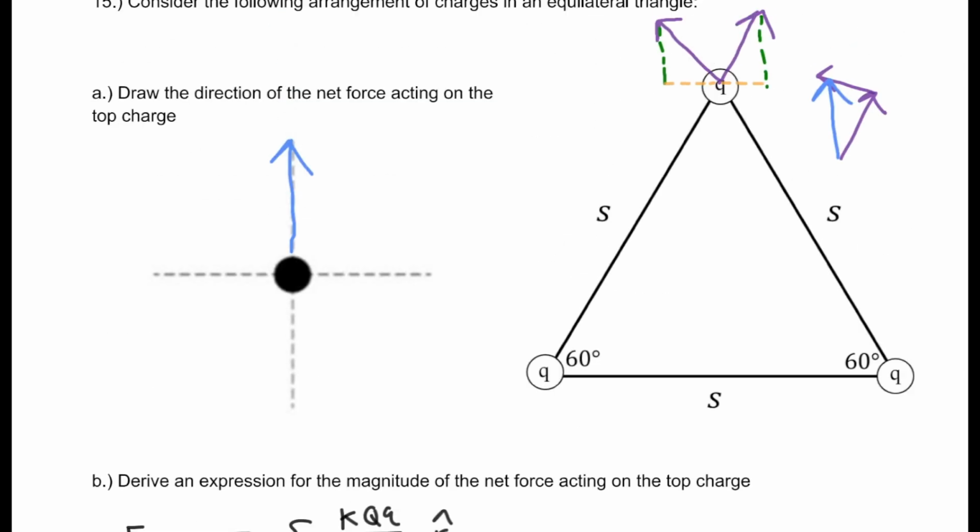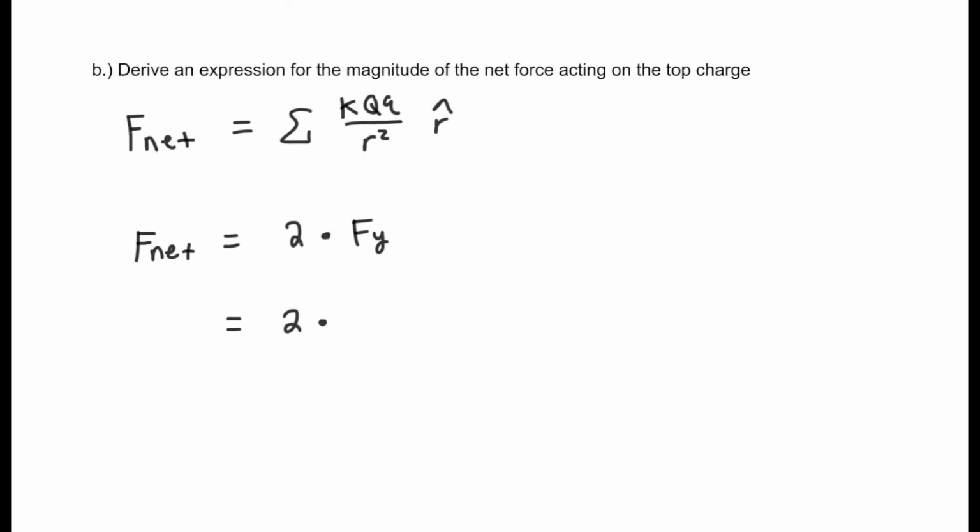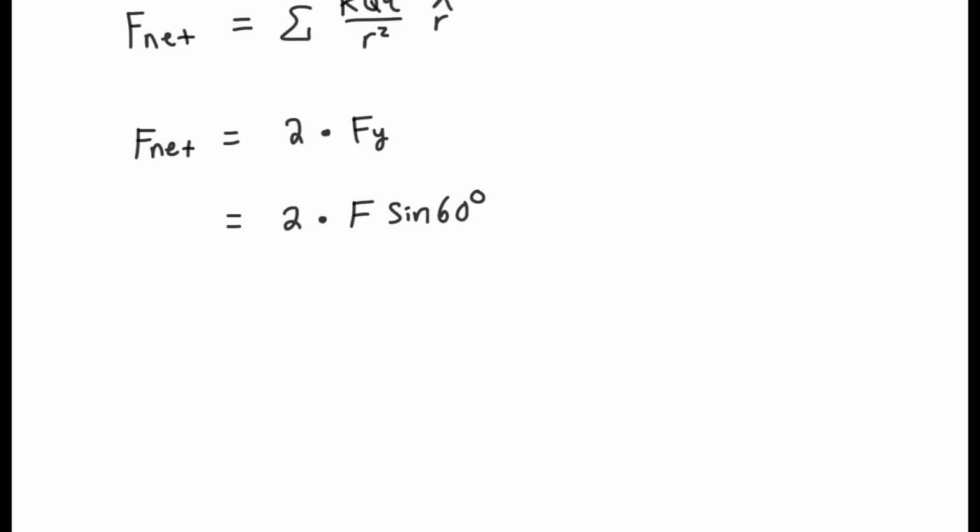To actually extract that upwards force, using the fact that I can create a little triangle here with my forces, we see that what we really want is this y component, which is opposite the 60 degrees. So I could just multiply by the full force and then tack on a sine of 60, because sine or cosine just extracts a component. So I'd get 2 times k. Both charges are q, so I get 2q squared here. The distance is just the triangle leg, s. And then sine of 60 is root 3 over 2.